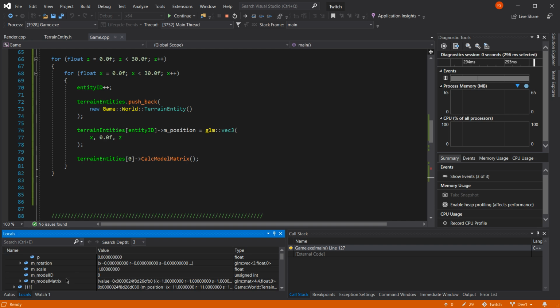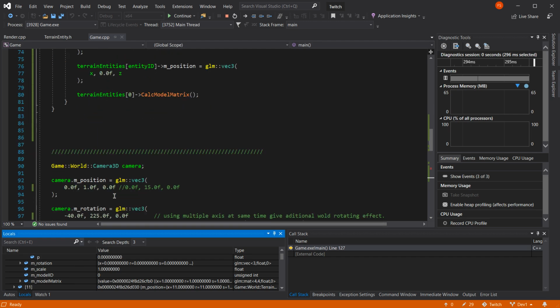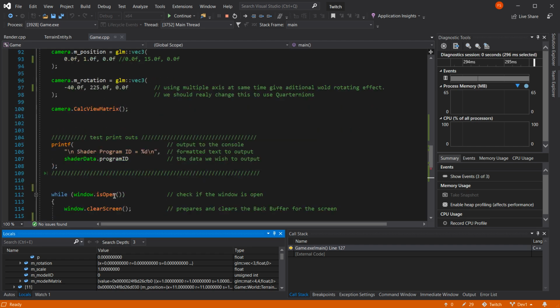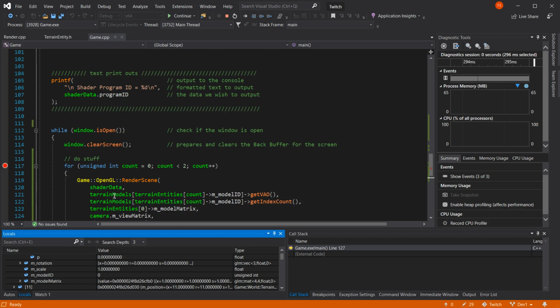There's your model matrix. Well, everything works for 0. When we get to here, for the second time though, it's not working.